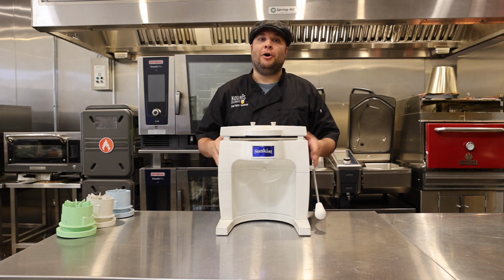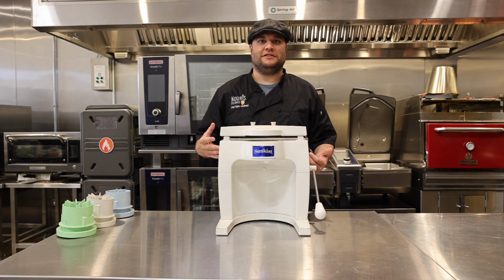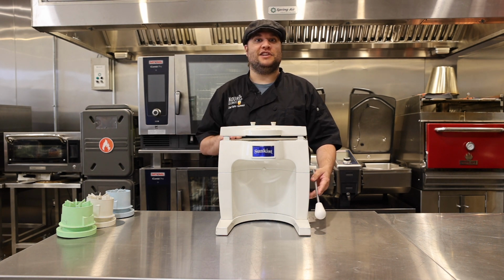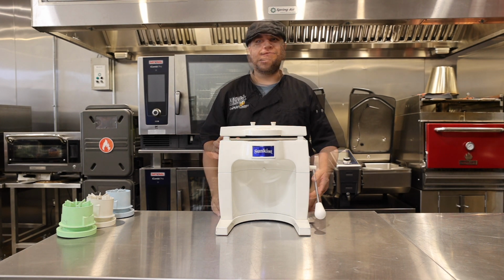We're going to be talking about small mechanizing equipment so we can create better efficiencies in our kitchen when dealing with local product. Today we're going to talk about the Sectionizer, originally made for sectionizing oranges, but we're finding a lot of different really cool ways to use this machine.